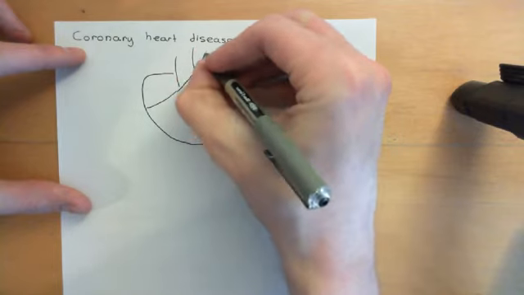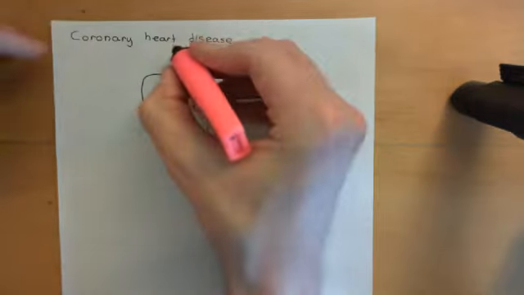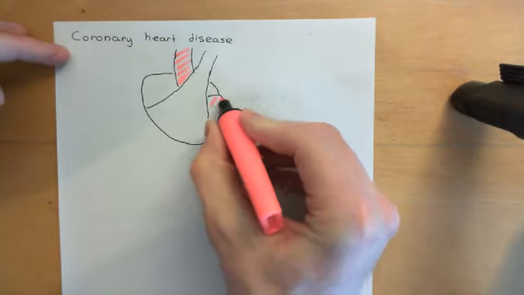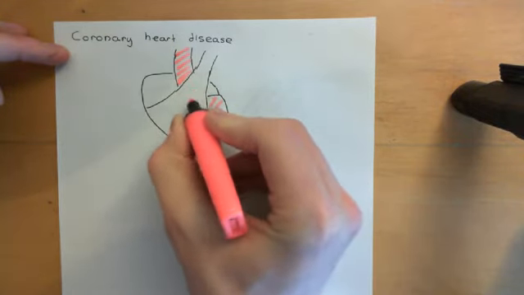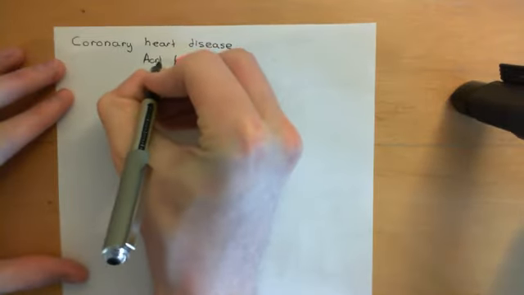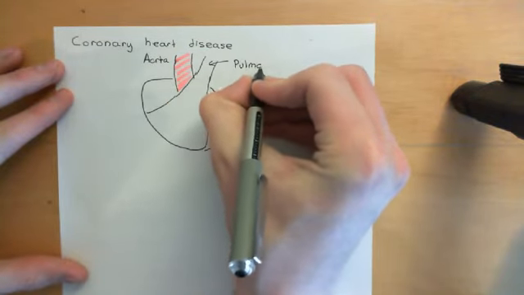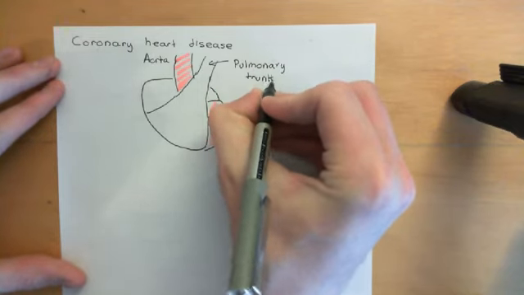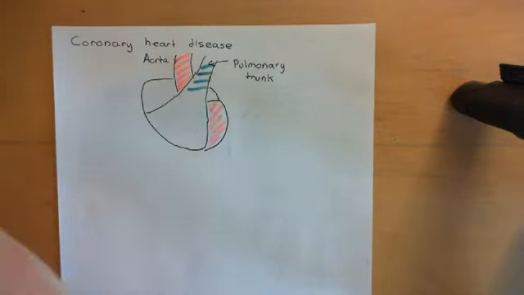Like so. So let me colour in a few of these vessels, and then hopefully this will become more apparent. This big vessel here, which I'm now colouring in red, is the continuation of the left ventricle down here. The left ventricle goes behind the right ventricle here, and then has the aorta coming out of it. So this is the aorta over here. This is the pulmonary trunk coming out of the right ventricle at the front here, and this will be carrying deoxygenated blood, so I will colour that in blue.